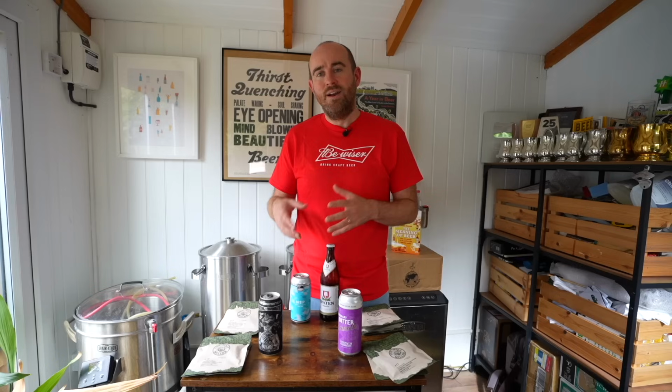Previous to that, hops would have had lots of uses, including dyes for many of the clothes that the monks would also have been producing. So at some point they realised that adding it to the beer was having a good effect too. And that good effect was that it was preserving the beer.